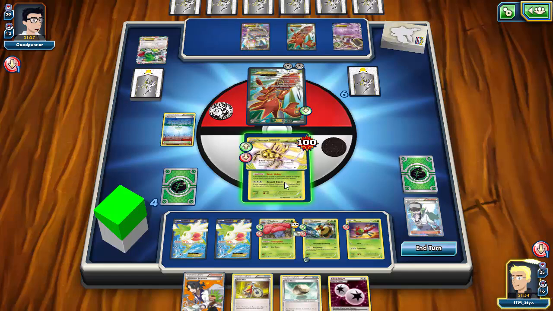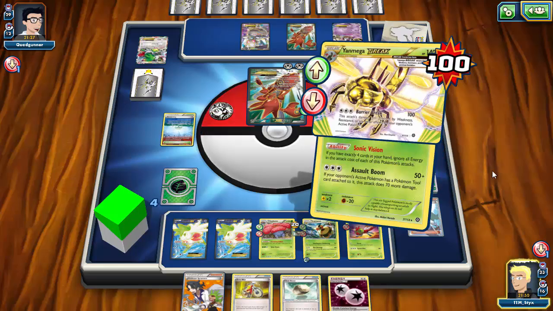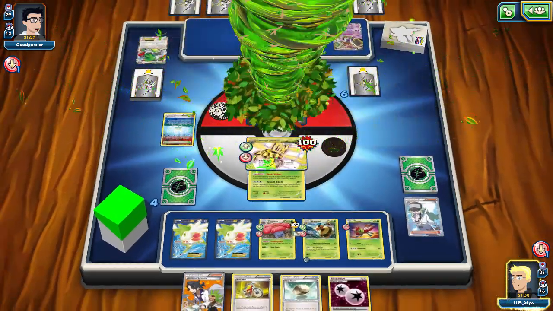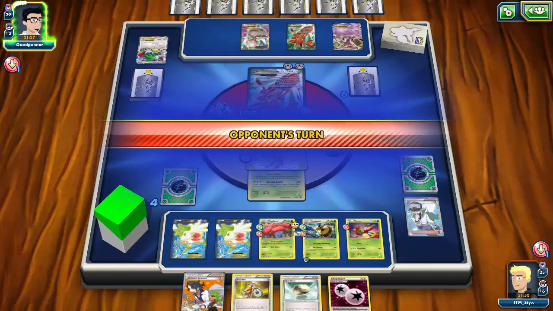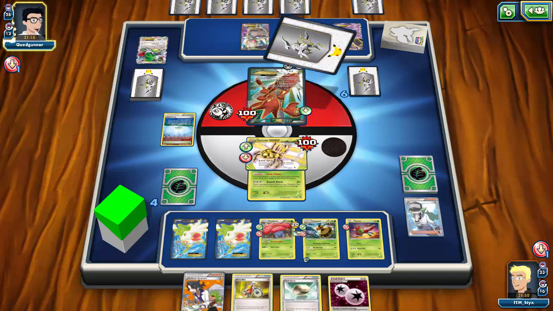Yeah, you know what, I will be able to knock out this Scizor next turn with my Vespiquen once he knocks out this Yanmega Break. So I'm just gonna go for that right now. Be in an okay spot. I mean, my opponent will be able to take a prize this turn on my Yanmega Break, or he'll Mega Evolve, one of the two. So, I mean, it's fine.